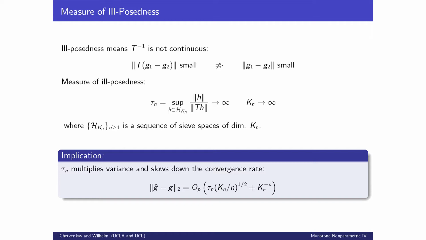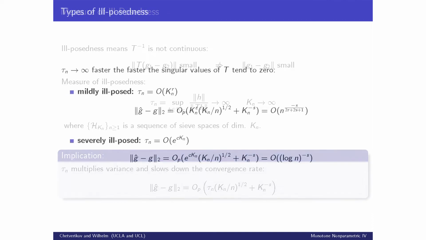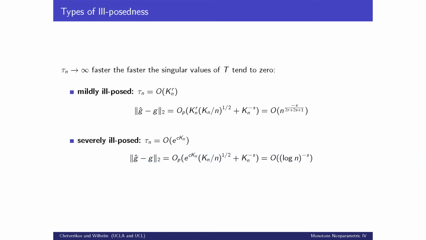And the fact that tau goes to infinity means that the performance of the estimator slows down a lot relative to standard non-parametric estimators. So if you look at what this means in terms of sample size, it depends on how this tau goes off to infinity. And in fact, in the sense of how discontinuous this T inverse is, you can relate this back to the eigenvalues of this T inverse. So these are the typical two cases that the literature is looking at. The first one is where tau goes off to infinity at a polynomial rate. You end up getting a polynomial rate in n for the convergence.